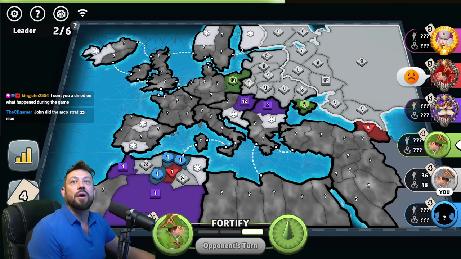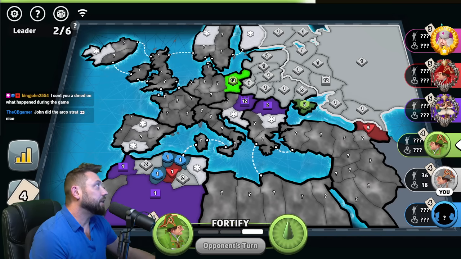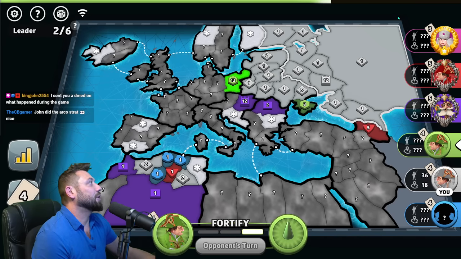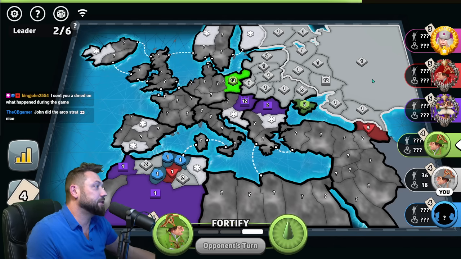Oh, that's why. Oh, okay. Sorry, bro. I'm sorry to hear that. John did the Arco strat. He kind of did. Yeah. It made sense, though, because he found himself in a single position.